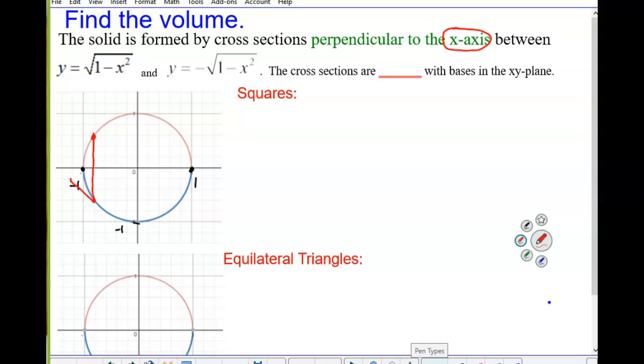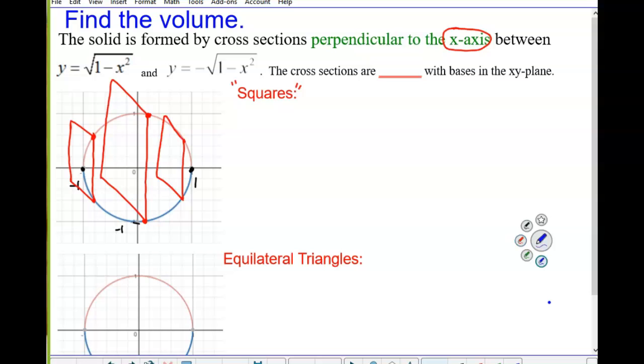It's going to get a little better. And I know it's hard to tell that these lengths are the same. That's a square because it tells me it's a square. And then there would be more. If I pick another random point, there would be a larger square coming three-dimensionally up off this page. And there would be an infinite amount of squares stacking up from -1 to 1 on the x-axis, or along the x direction. So it doesn't matter how many you draw. You could technically only draw one and get the idea of it.